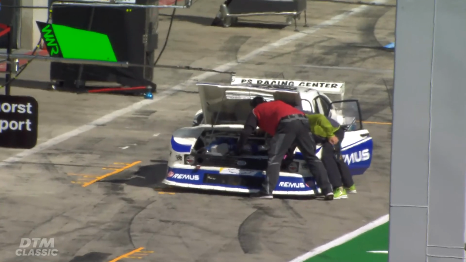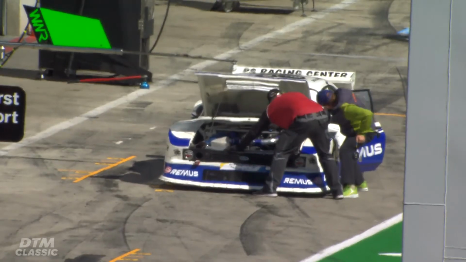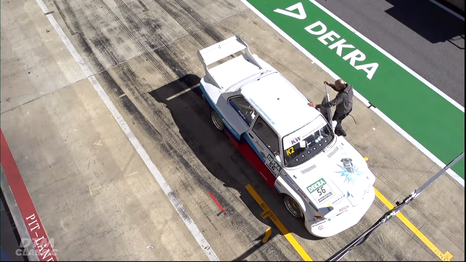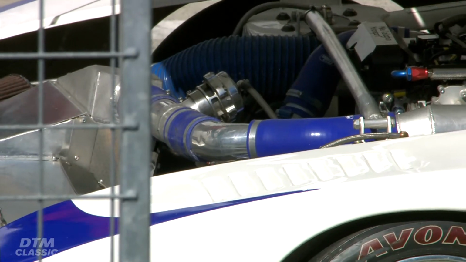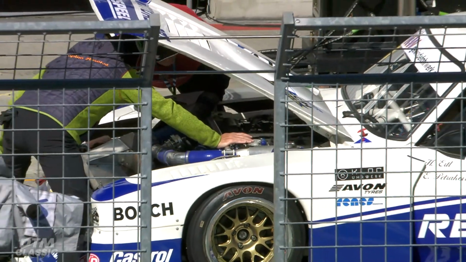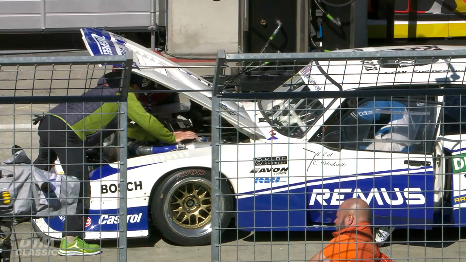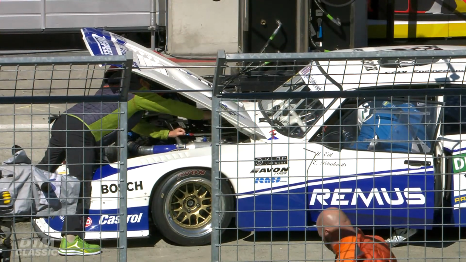So it looks like the Capri of Petrakovic is in the pits here. The number 171. And then we've got the number 56 out of Stephanie. So Stephanie is in the pits as well. Taking a bit of time to indeed relax. And that is Petrakovic done by the look of things.